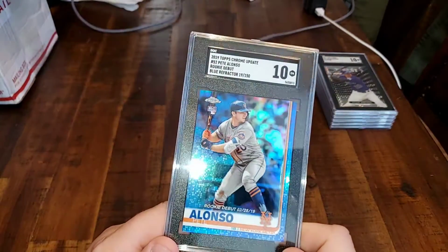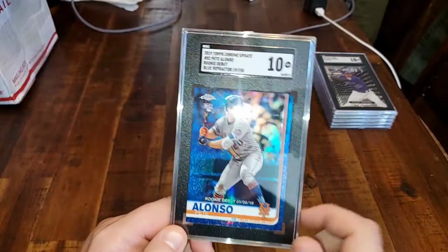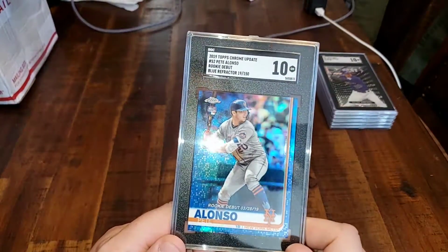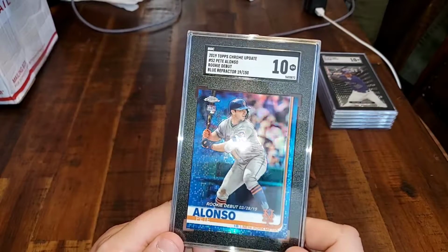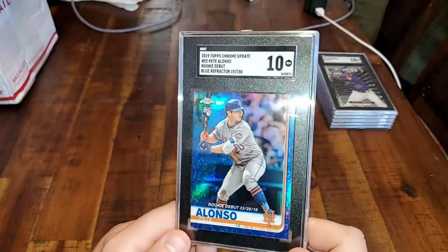If there's some guys that are really liking it, I think that this blue refractor, out of all the refractor colors in this set, I think that the blue is the prettiest by far. There's a purple that's kind of ugly, in my opinion. I really like purple too, and I'll show you a purple that I like in a minute. But yeah, this blue is just really pretty.